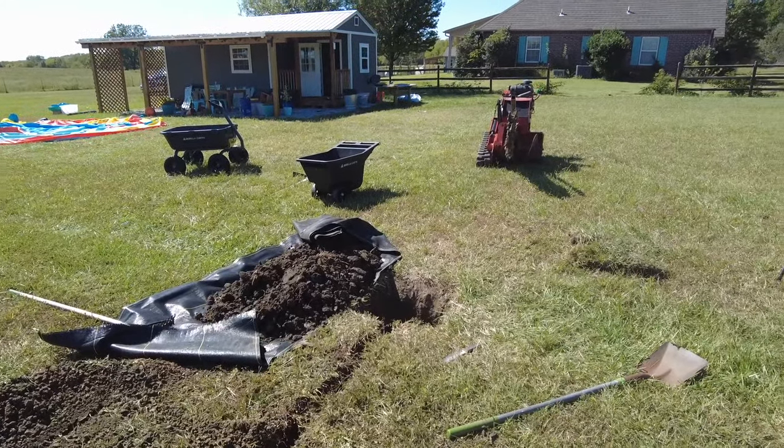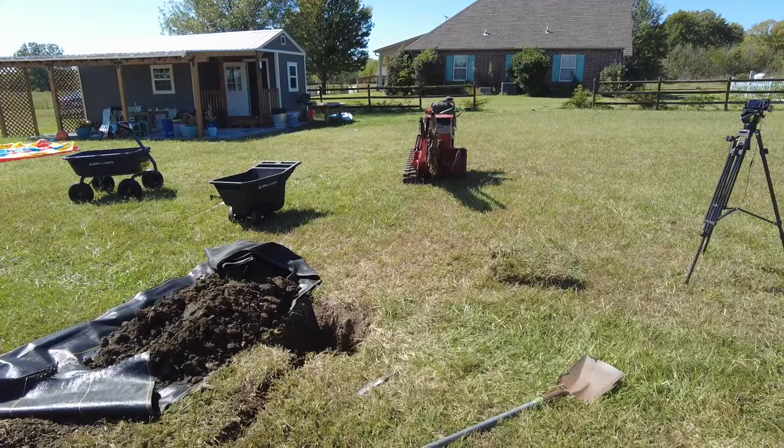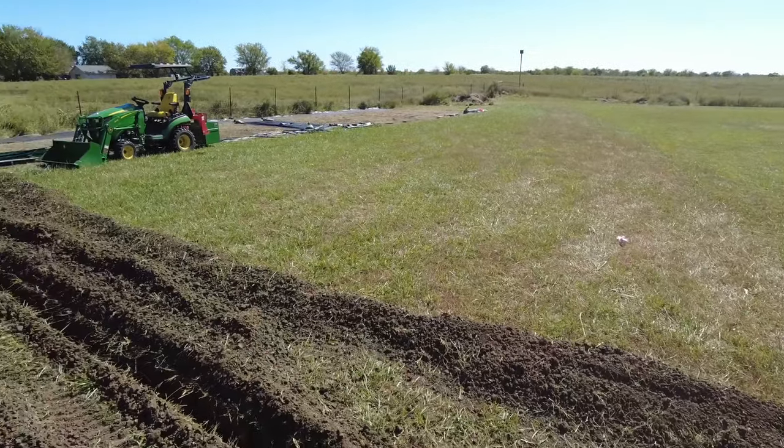Wow, I'm gonna do PVC. Maybe I'll look at some PEX fittings, because PEX could deal with a little bit of potential freezing.